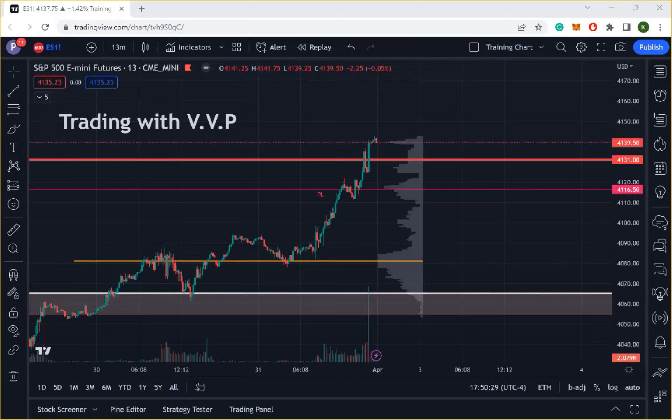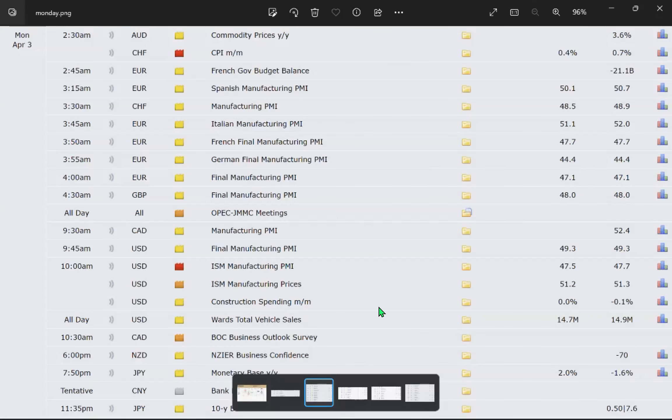So the first thing I want to say is let's just look at what we have going for the week. I'm going to try to keep this five minutes or so. What do we have coming for the week? So this is Monday. Now, the first thing we need to take a look at is the market has the wind behind it — there are some positive catalysts behind the market. And so because of that there's strength, and we have breached our level. So we know there's liquidity and a rebalancing.